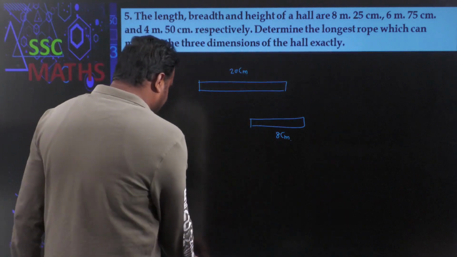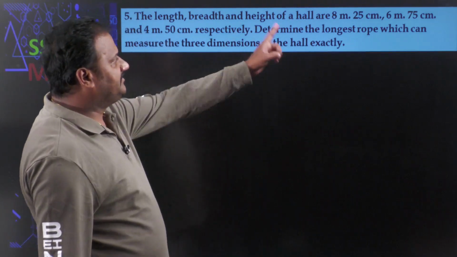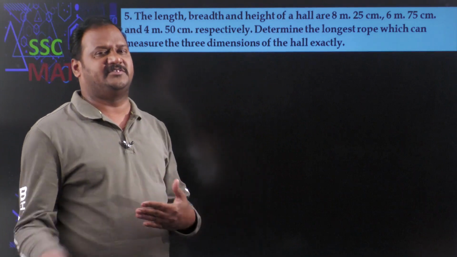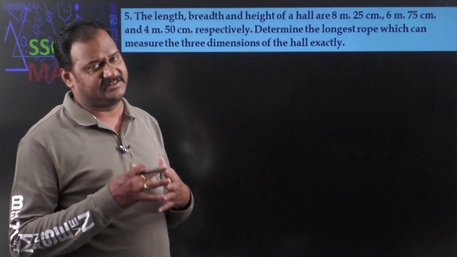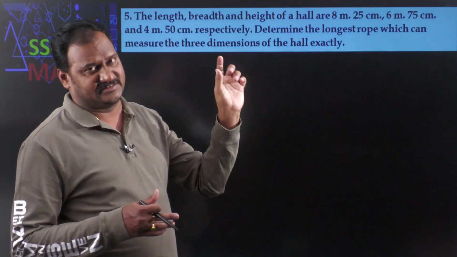So in order to find the HCF of the given numbers, you understand one thing, that they are in meters as well as centimeters. Convert them into the same units, either completely in meters or completely in centimeters. But converting them into meters maybe gives decimals.